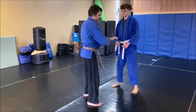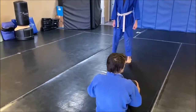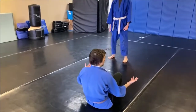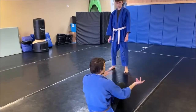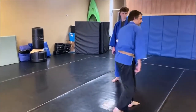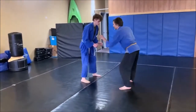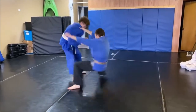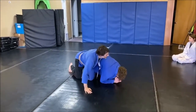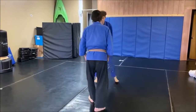A lot of times guys will land like this and spin immediately to the rear. But I've got the tape down on top, so I'm fine with that. If he stays in the turtle, he'll come right up and do the same finish we were doing earlier — nothing really changes. You might have to put your hook in. That's a lot of leverage — very powerful.